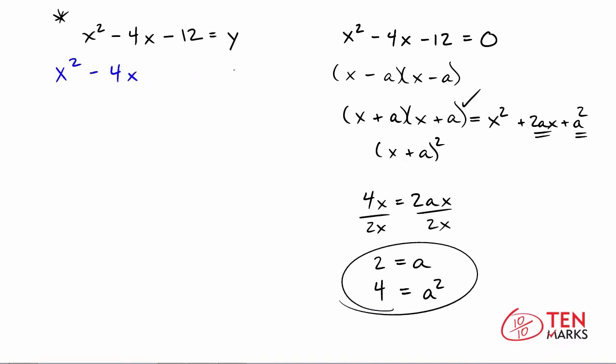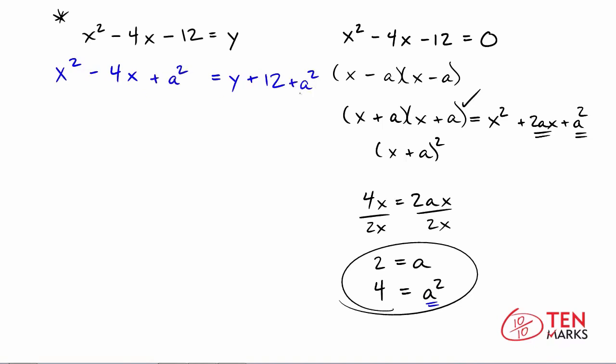So I'm just going to leave this area blank for now because we're going to fill something else in there. So add 12 to both sides. Y equals plus 12. And now what I want to do to complete the square is I'm going to add a squared to both sides. And I'm doing this because if I add a squared to both sides, I know the left side of the equation will become something that is a perfect square. And that's why we call this completing the square. So add a squared.